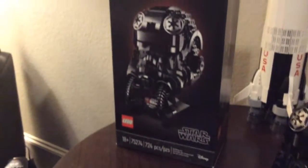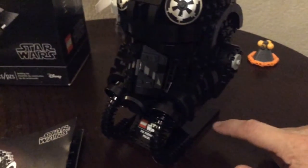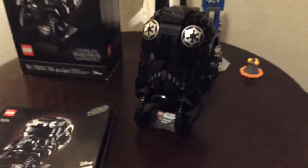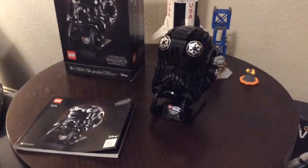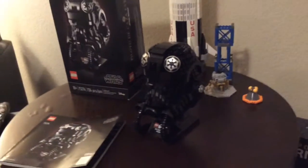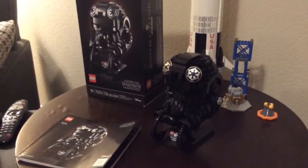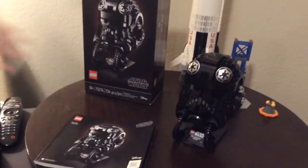This is sort of like UCS quality. I was surprised that they didn't name this series somehow. But I'm very excited to add this first piece to hopefully a burgeoning collection - there are obviously some really cool opportunities to include the Sith side: Vader, Maul, Kylo Ren, and all those classic masks from the series.